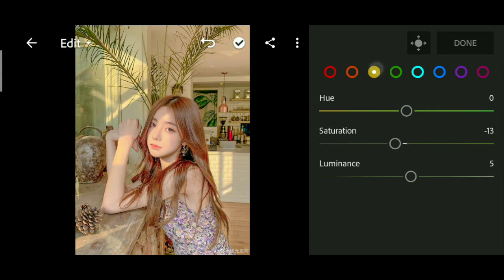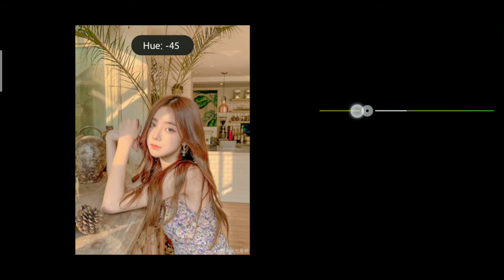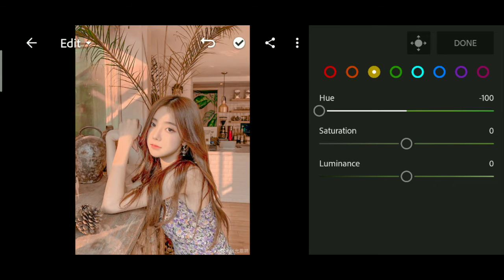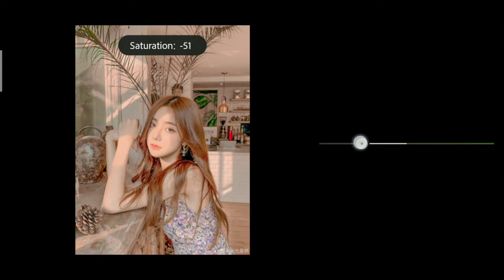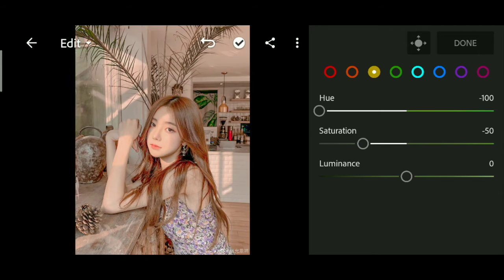Next go to yellow. Hue to -100. Saturation to -50. And luminance to +15.